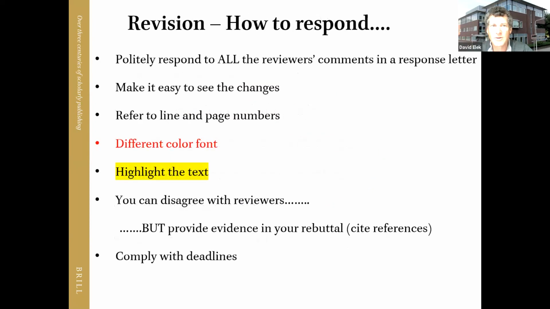Now, how do you respond? There is a process in which you should respond to the revision and rejection from the peer reviewers. First of all, be polite and respond to all the comments in a letter. Make it easy to see the changes when you resubmit your article or book. Refer to line and page numbers using different fonts and text highlights. You can disagree with the reviewers, but you need to provide evidence. And it's very important to comply with deadlines. If they say resubmit within 3 weeks, then you must do it.